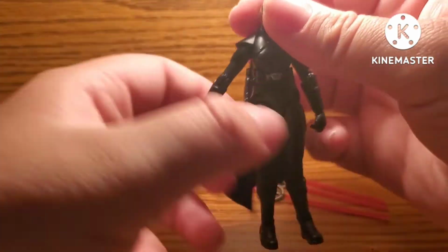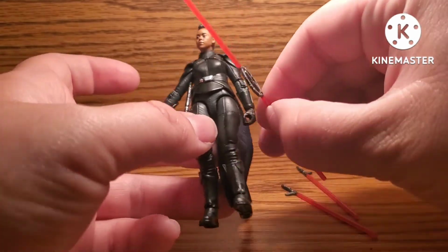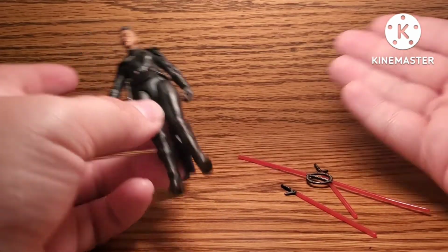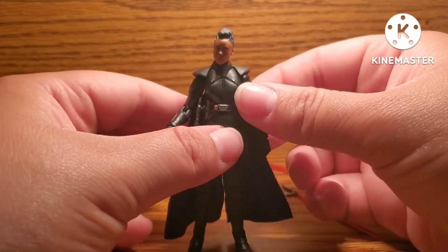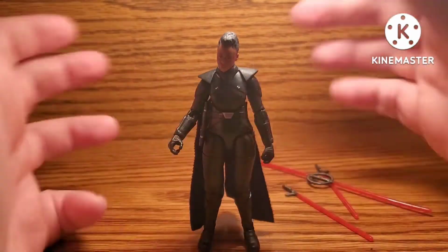I'm going to always have this on Reva, even when she's holding her Grand Inquisitor lightsaber. I'm just happy that we got this, because it's a good feature. It's a good practice to have these figures with the hilts as well. So let me get her all posed up, and I will give you some more in-depth final thoughts.